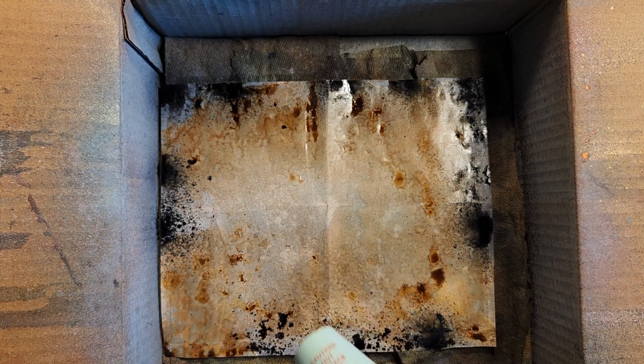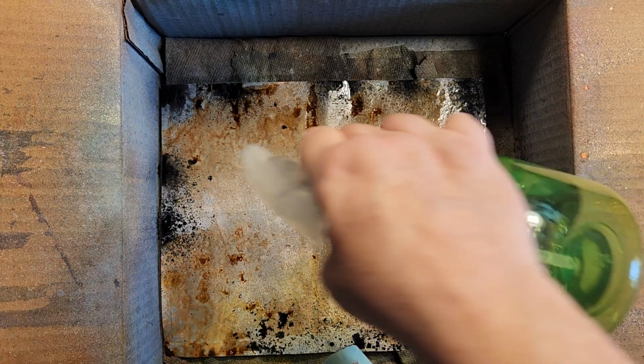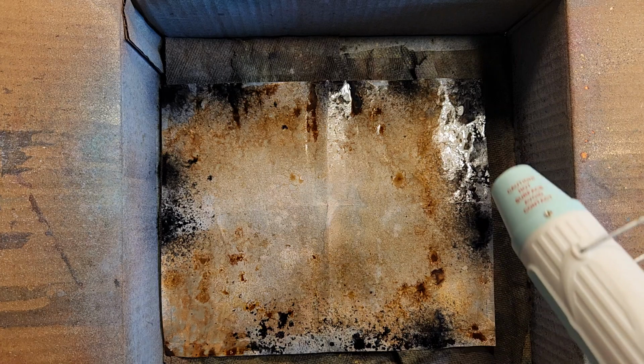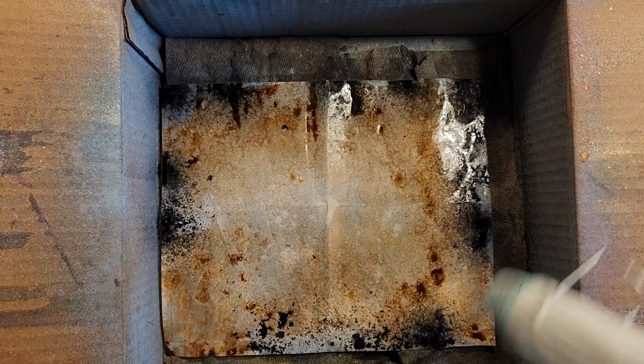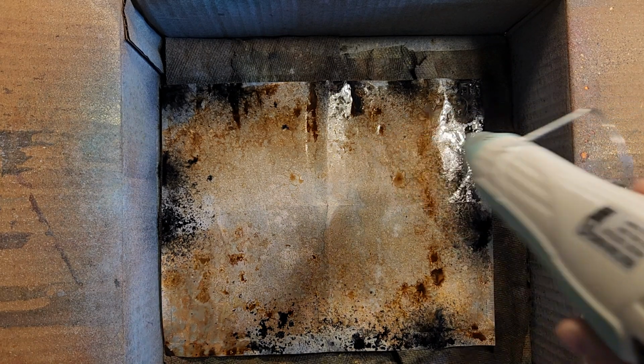So we're going to get in here and see what we can do here with a little bit of dark. I may give it a little bit of water for movement. Just a little bit more movement. And you can always come back in here and wipe out what you don't want. I do like to have a little bit of contrast here, and that's what I was going for.